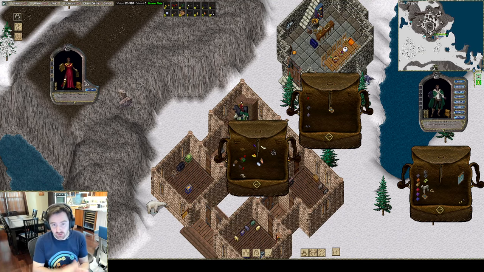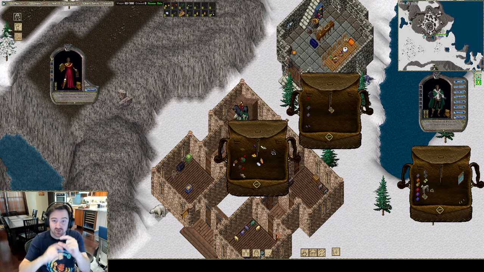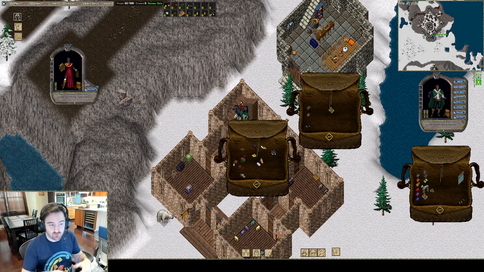So if you're ever slamming your last object key on a saved bag and it doesn't open, it is because a prior bag that it is inside of has no longer become cached, and you need to reopen it. So if people have backpacks, pouches, inside pouches, inside pouches, it's very useful to save each one off on a hotkey so that you can incrementally recache them to access the one that you ultimately want to get into.